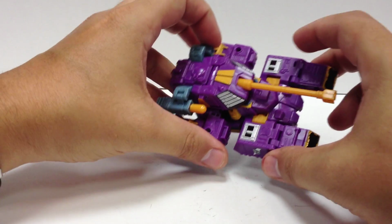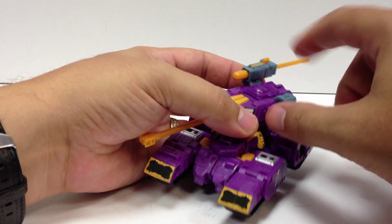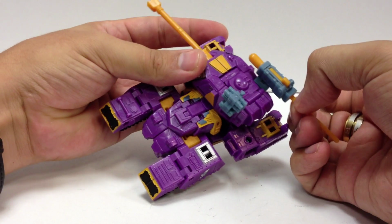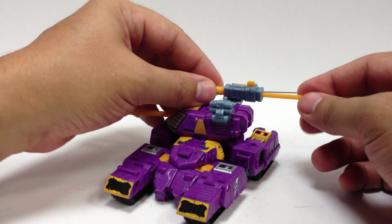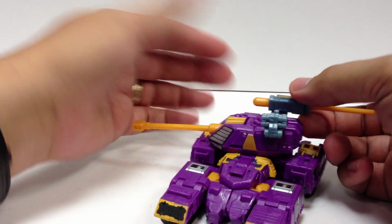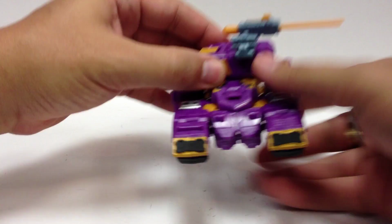And to do that, we're just going to start off by flipping these weapons up. Be careful, you can fire this missile. I will probably, just like I did with Warpath, trim this missile to about right here, after I've done the video review, because you see it is long and sticks out. I want to leave it intact for the video review, but once I'm done, I'll probably trim it a little bit, because it'll still fire just fine when I trim it, but then it just won't stick out the back as much.